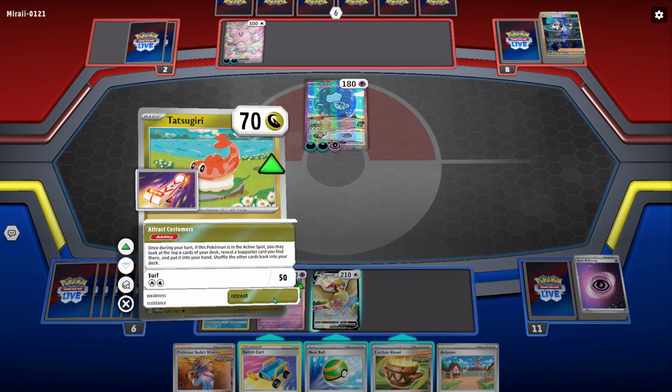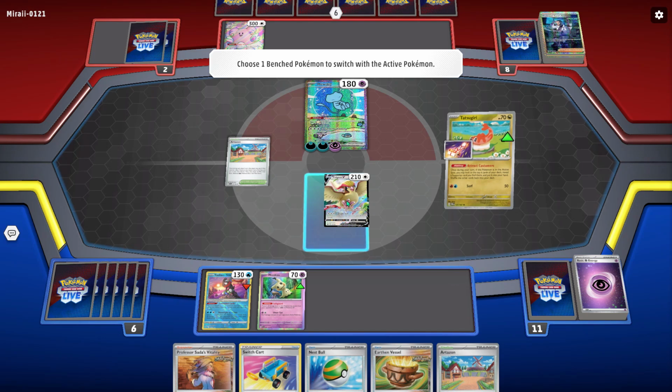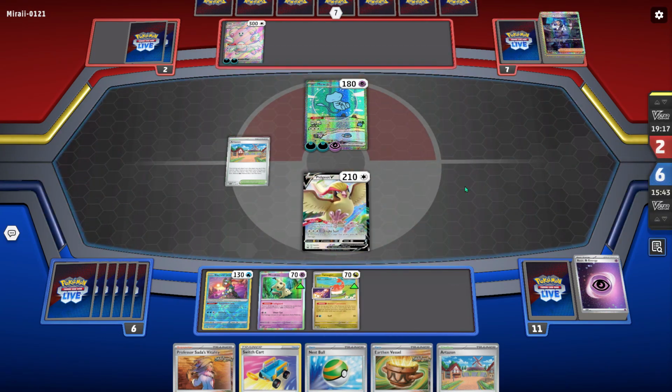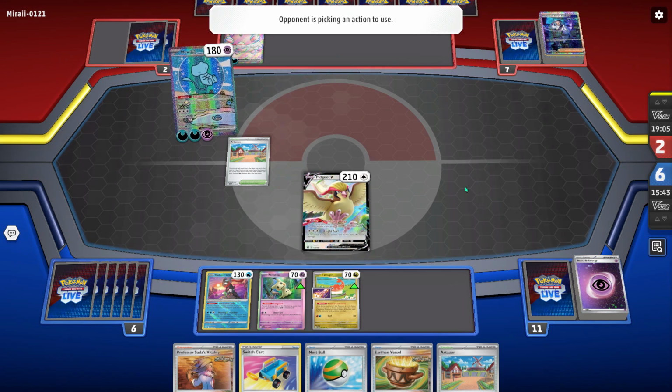It's good enough. Like, it'll tank a hit. Mew can't knock it out. Blissey can't knock it out. If they retreat into the Blissey, they're going to have hard times getting back into the Mew if I send my Mimikyu active. So it kind of works out, I guess.